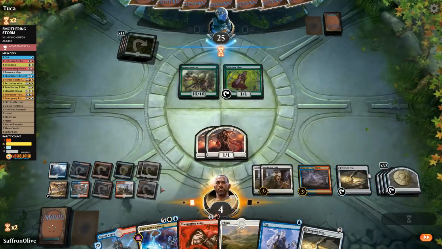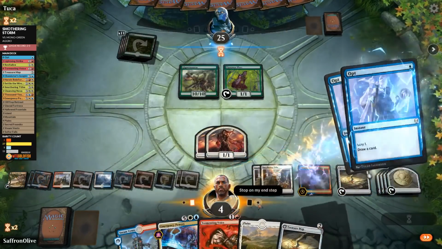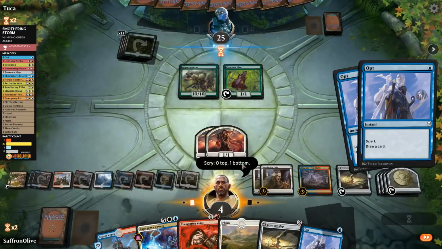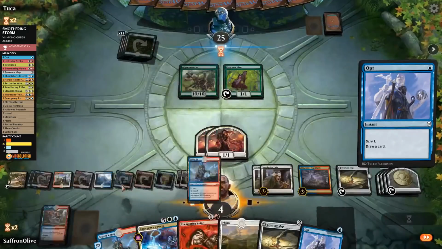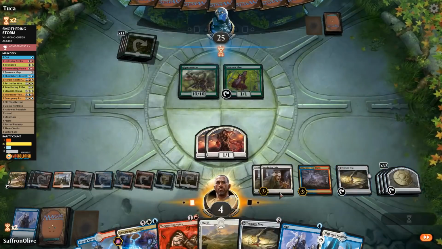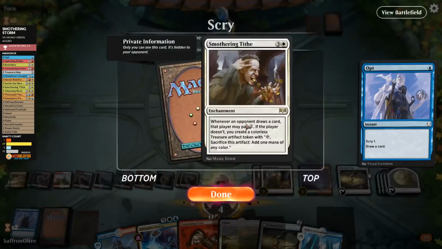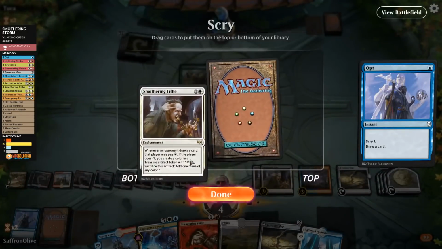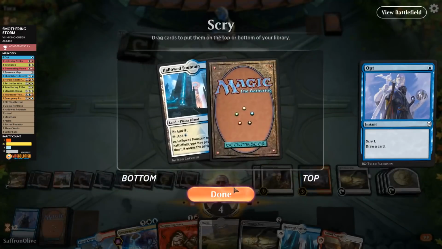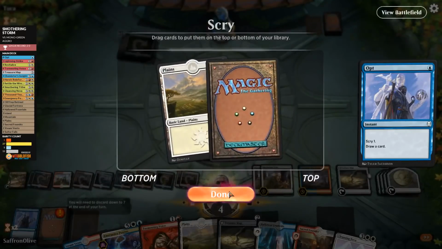We will opt. Copy it. Land to the bottom. Land to the bottom. We will opt. Triple it. Smothering Tithe. I don't think we need another one. Bottom. Hallowed Fountain bottom. Plains bottom.